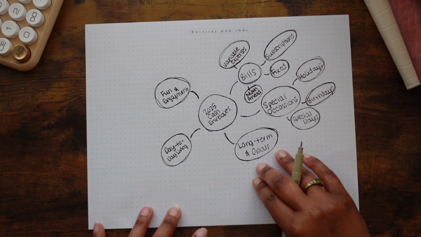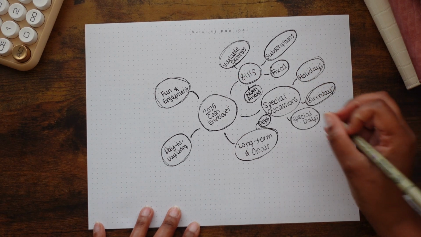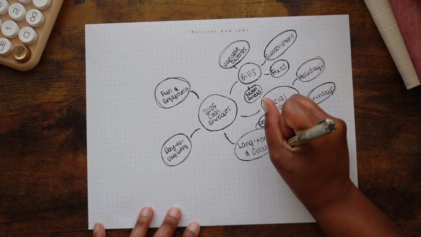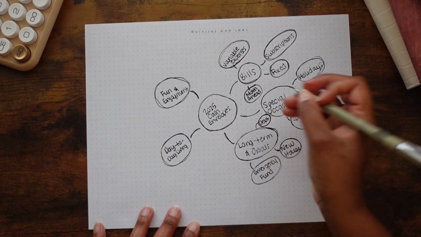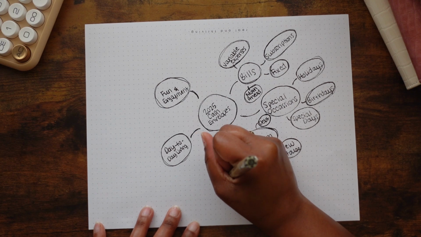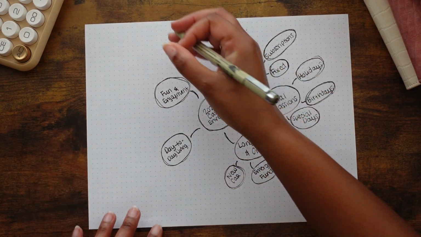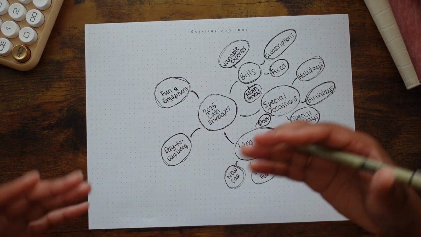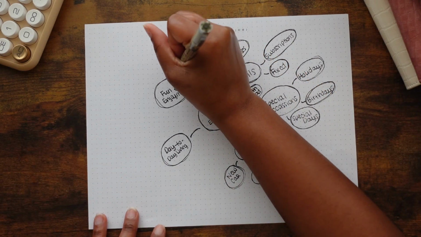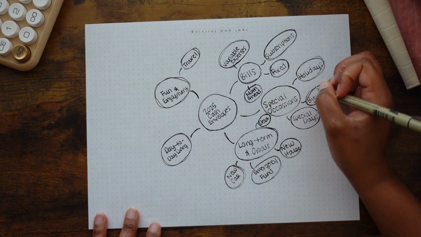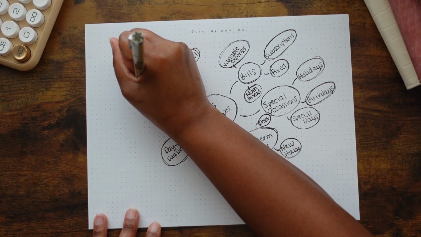So then we can come over to our long-term goals, and maybe you have some debt that you want to pay off. Maybe you want to buy a house or a new house. Maybe you're also saving up for an emergency fund or would like to, and maybe you also need to get a new car eventually, and you want to pay it off in cash. So then let's look at your fun and enjoyment. So this is anything that you want to have in your life that fills you up, that you find enjoyable. So maybe you want to travel, and maybe you like to go to different events like sporting events, concerts, Broadway.